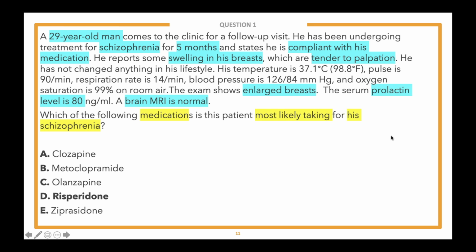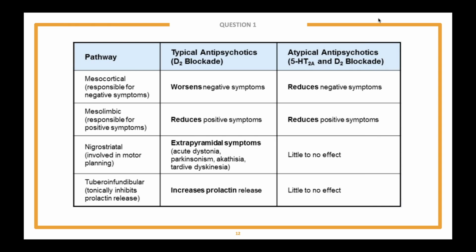Now, the therapeutic effects and adverse effects of these antipsychotics stem from blockade of certain pathways, and we'll talk about that in just a second. So on the next slide, we've actually gone ahead and pulled up some of those various pathways involved in the use of antipsychotics. And you can see there that blockade of dopamine receptors in the nigrostriatal pathway results in some of those extrapyramidal symptoms, while blockage in the tuberoinfundibular pathway results in elevated prolactin, okay?